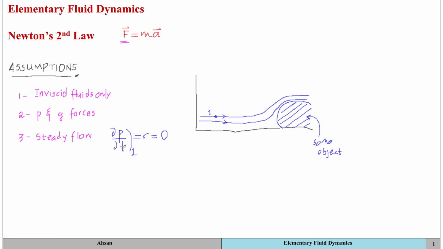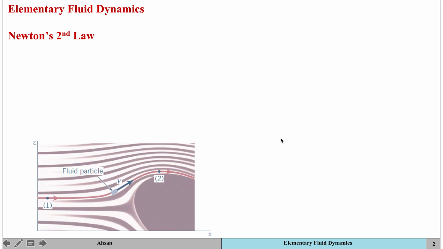And then so on and so forth, looking at different fluid properties like maybe velocity. If you're looking at the change in velocity at this location, the change in velocity would be 0 as well. And the last assumption is that we're only going to be looking at 2D flow. So for example, here we've got this axis as the x-axis, and over here the z-axis. Besides the xz coordinates, we're also going to look at another set of coordinates which makes our analysis a bit easier.